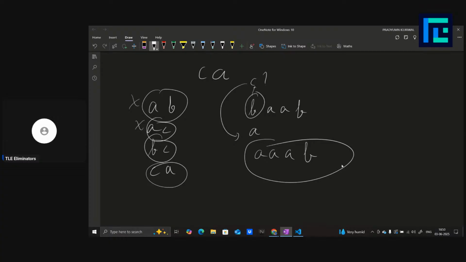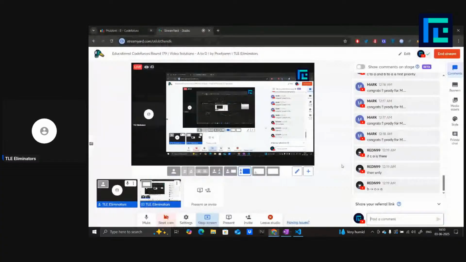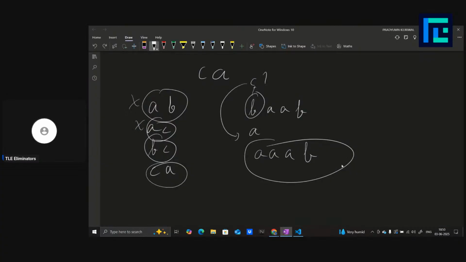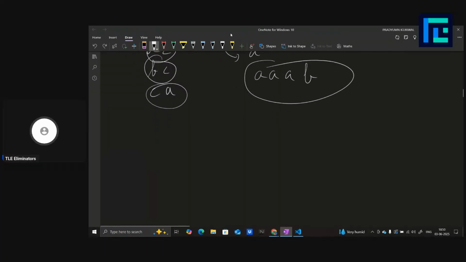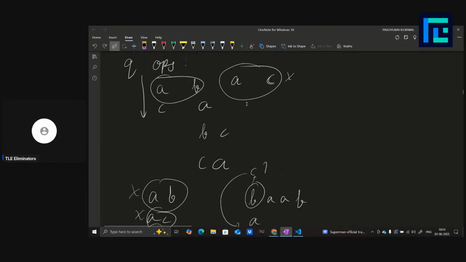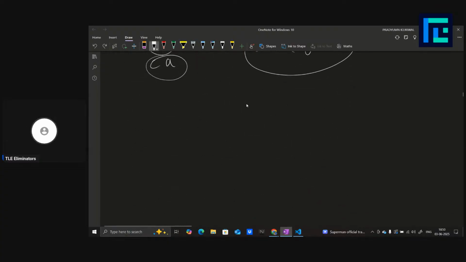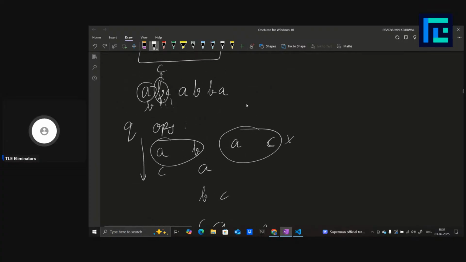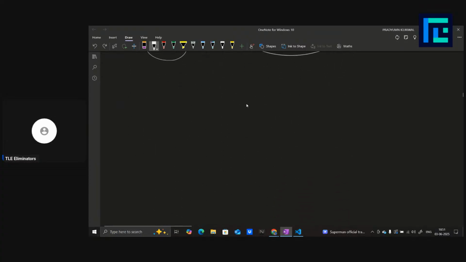If we have been given bc, then we'll use bc only if we have ca. Okay, so this thing is very clear. And all right, now how do we think of this? Let me give you an intuition. Let me think of how to give an intuition for this. What I thought for this problem was that since you want this string, like let's say this was the input string, abcabba.